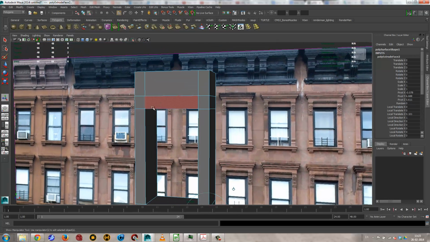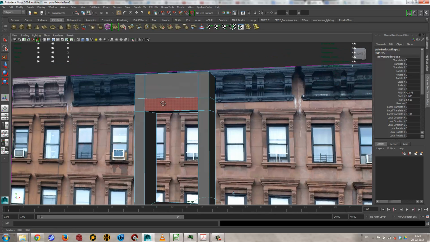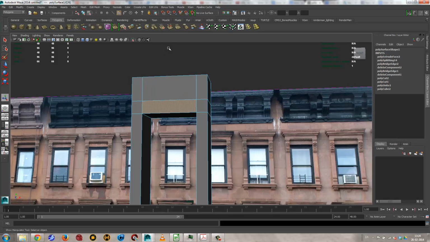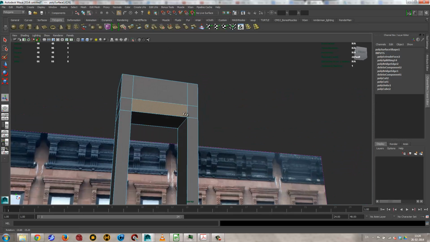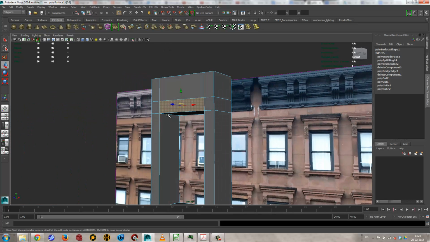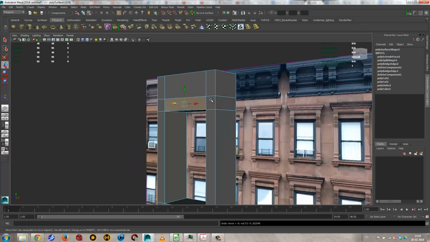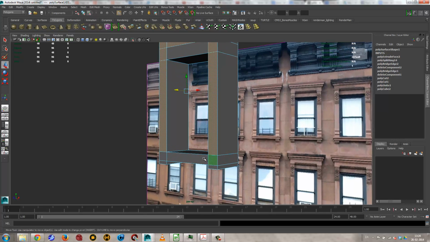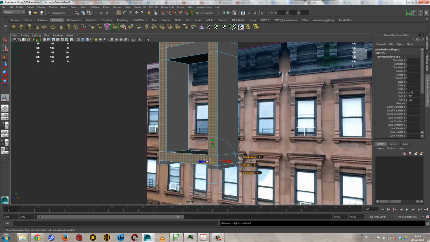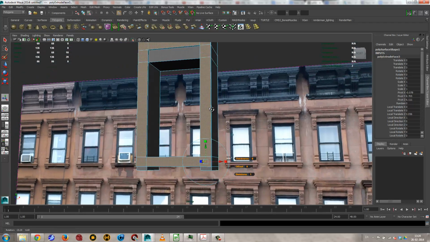And then for the window part here, I might drag this in slightly. I can just pull this in a little bit like so, but first I would add an edge to this. So if I did something like that, I would grab these and do a small extrude here, just to add an extra element.